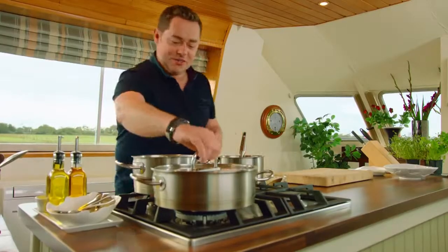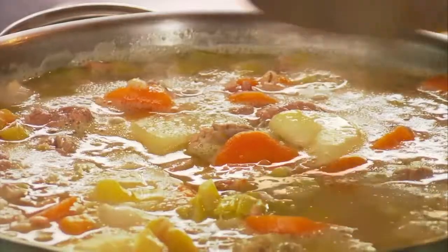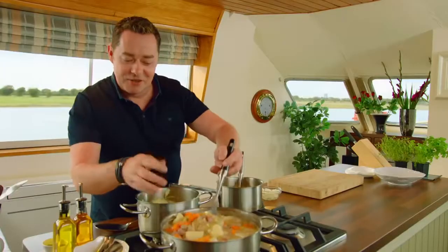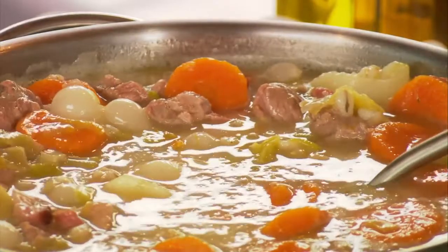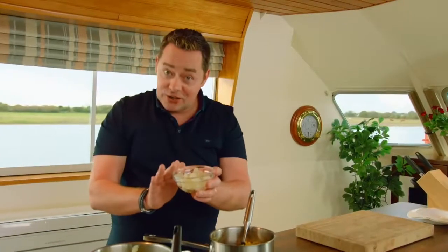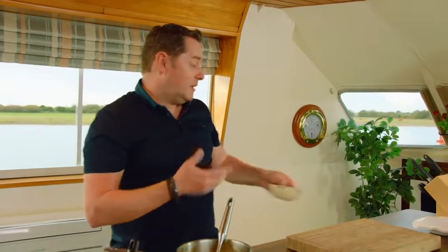So the stew is now cooked. I'm going to show you what it looks like. The diced lamb shoulder, your leeks, you have your barley in there, of course, your carrots, your potatoes. And I just finished it with some baby onions. Just throw them in towards the end. These are already cooked, so we just need to put a little bit of freshness into it.